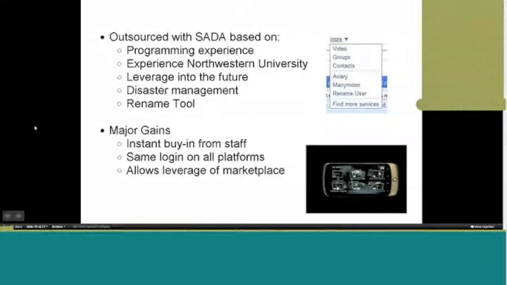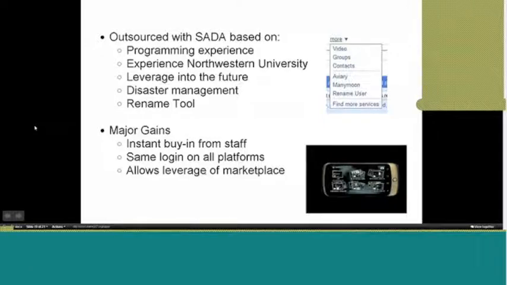We also like the idea that we host that SSO server at Google off-site to assist us with disaster management, so that's one less thing that we're maintaining within our walls. And we've also used the rename tool for staff members that change their name. Every summer it seems like we have several hundred of these. It may be only 10, but it feels like several hundred, and that tool's been effective for us as well.